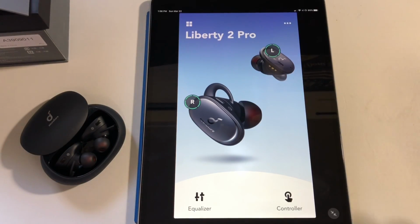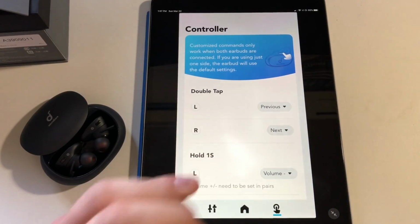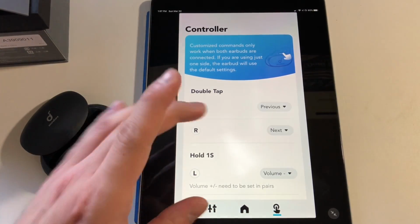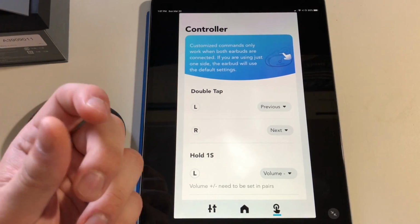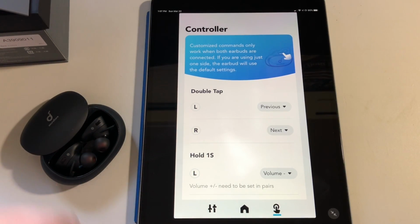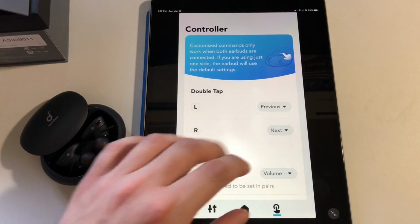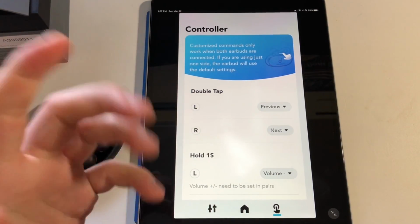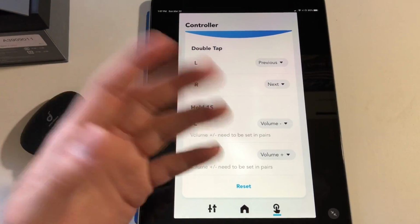Oh, and the most important thing would be the controller. And this is exactly what I wanted in earbuds. This may be one of the most important must-buy features for me, the multifunction on one button, which is what a lot of the inline mics on corded headphones do. But when you have two buttons, now you have two buttons. So one press on either bud is play and pause. A double tap on the left takes you back. A double press on the right skips ahead. And if you hold for 1 second, you can reduce volume on the left earbud and increase on the right.